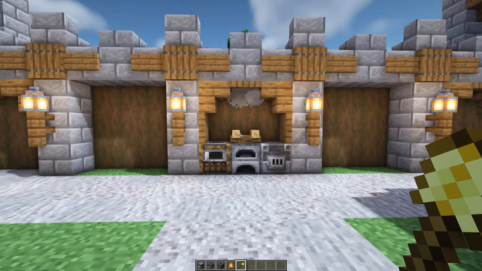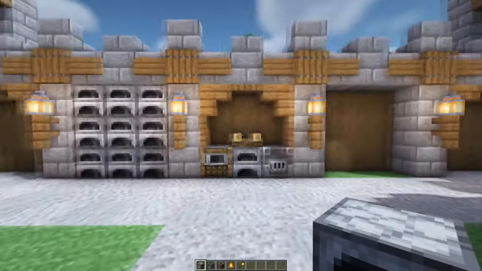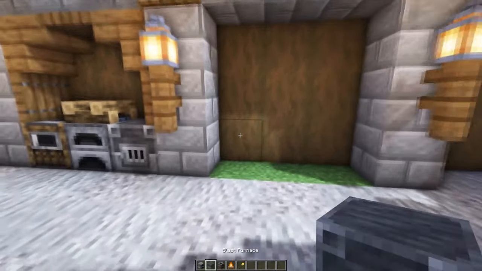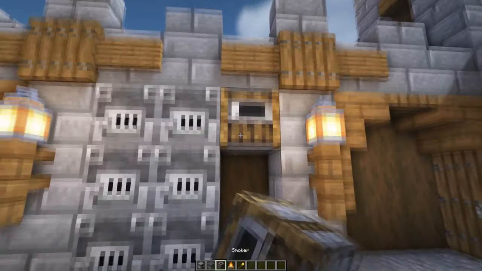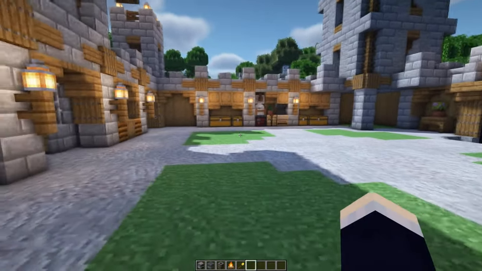Now to the left of this little area, we're going to place in just 9 furnaces in a big square like this. And then to the right of our center area, place in 6 blast furnaces, and then beside that, 3 smokers. And with that, all of our wall designs are done. Next, let's move on to the farms.